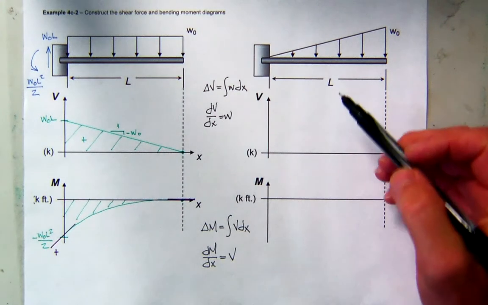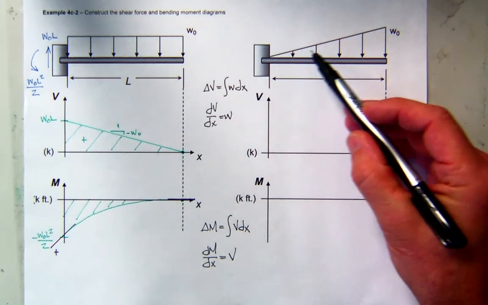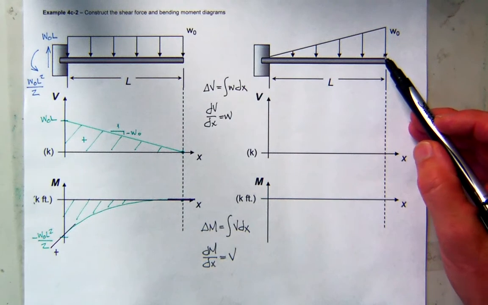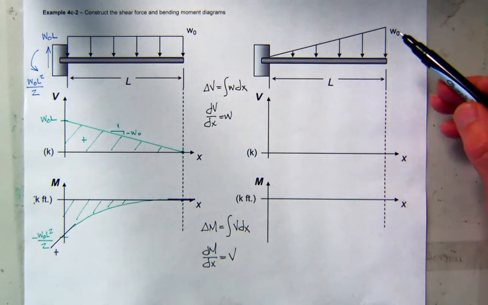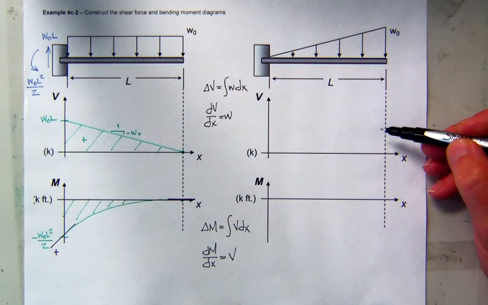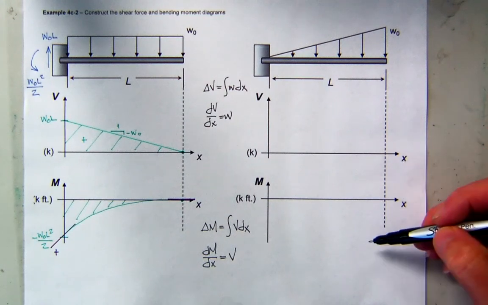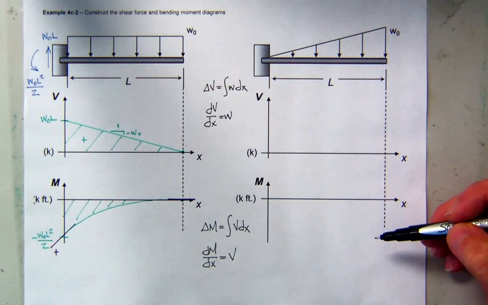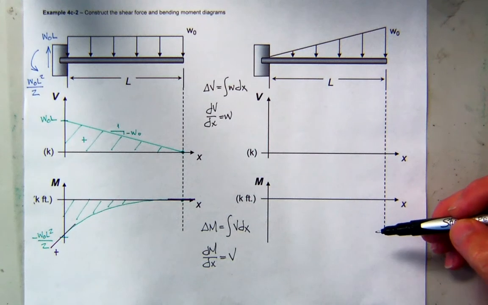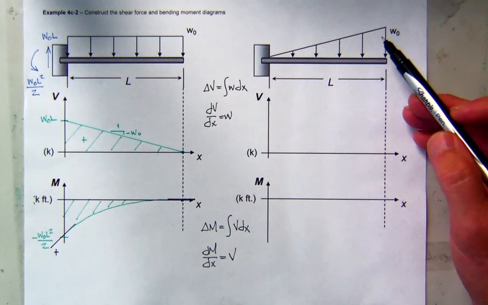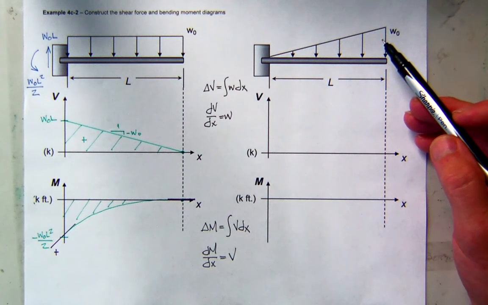Now, obviously, if you look at this, can you write this as a function of x across the whole structure? Yes, so it would not be hard to integrate that function and get a shear equation, integrate the shear equation and get a moment equation, and then graph it. So you're going to have these tools at your disposal, and you should be able to observe the loading and decide which one to use.